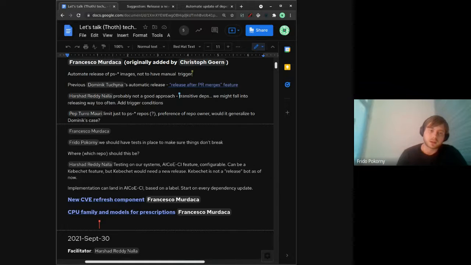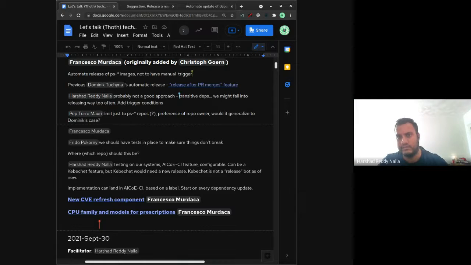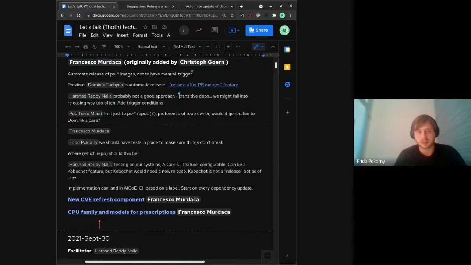If the pull request has a label like automatic release, then Kebechet can open a new issue, new release, and wait for it to be released by AICVCI. Is that correct? Yes.